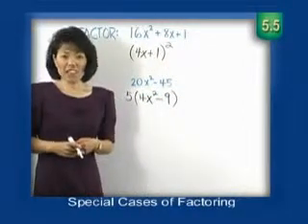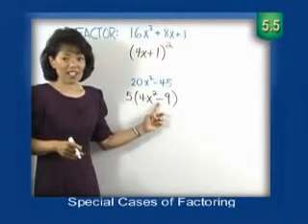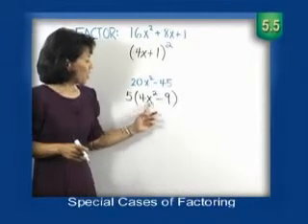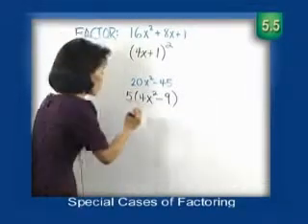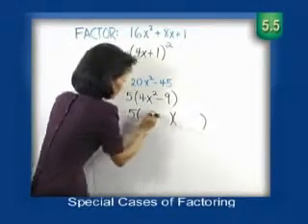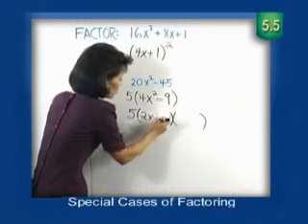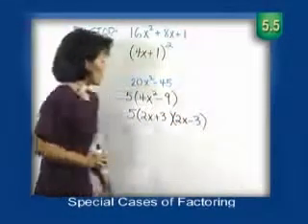Now let's see what we have inside our parentheses. We have two terms again. We have that minus sign, perfect square, perfect square. We have the special case of factoring the difference of perfect squares. So here we go, and I know you're good at this now. This factors easily into 2x plus 3 and 2x minus 3.